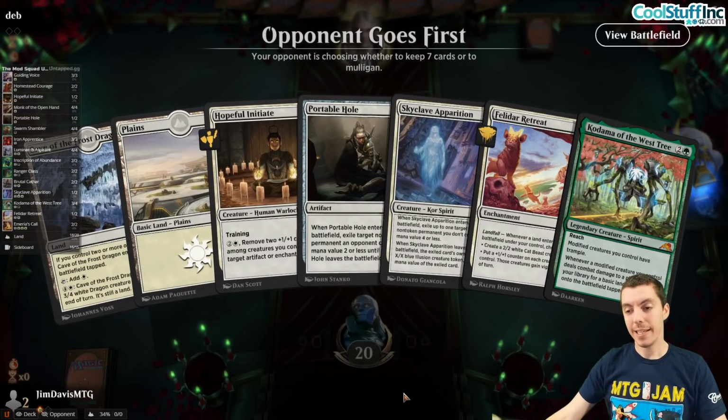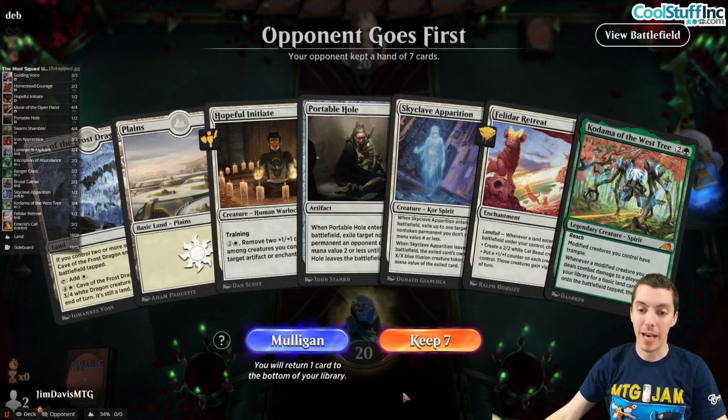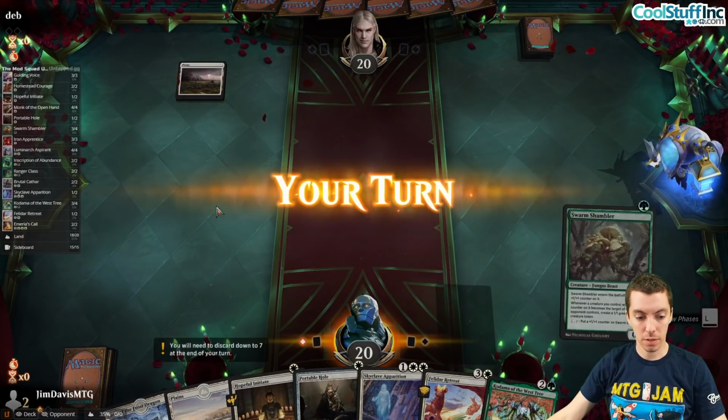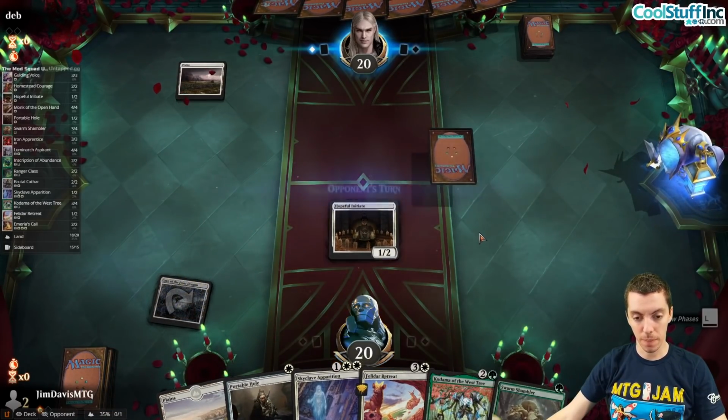Alright, so hand is fine. Obviously lacking green. We have a creature removal spell, and a land with another removal spell. I'm going to keep this. It's not a great hand, but 2 removal spells is pretty important. So, alright, that's not a green source, but it is a good creature.